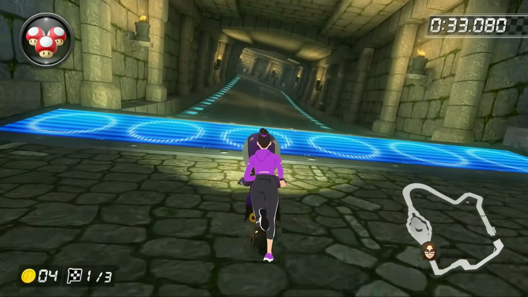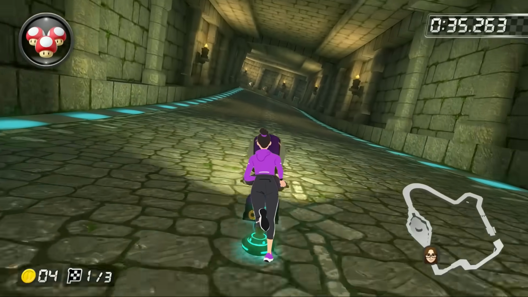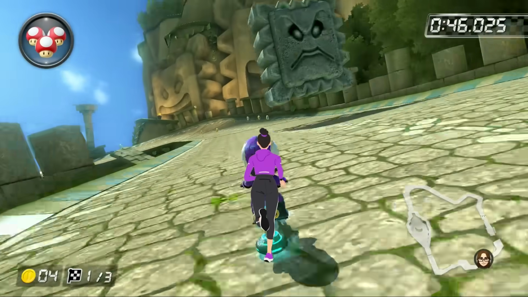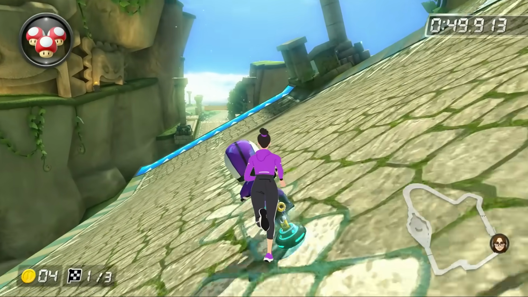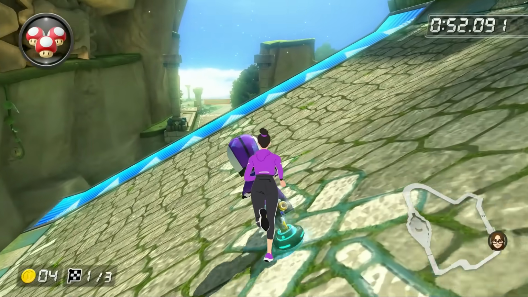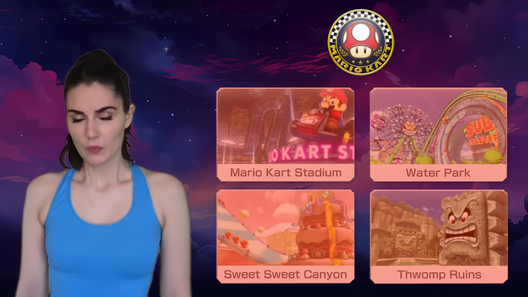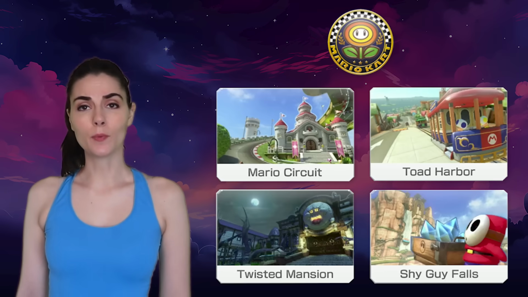We've got a little ledge here, but upon examination it seems very manageable to jump down, so I'm fine with that. Will this be the first course that actually gets completed? No! There it is, folks. That is not a jump a human can make. So close yet so far away. Thwomp Ruins is unrunnable.